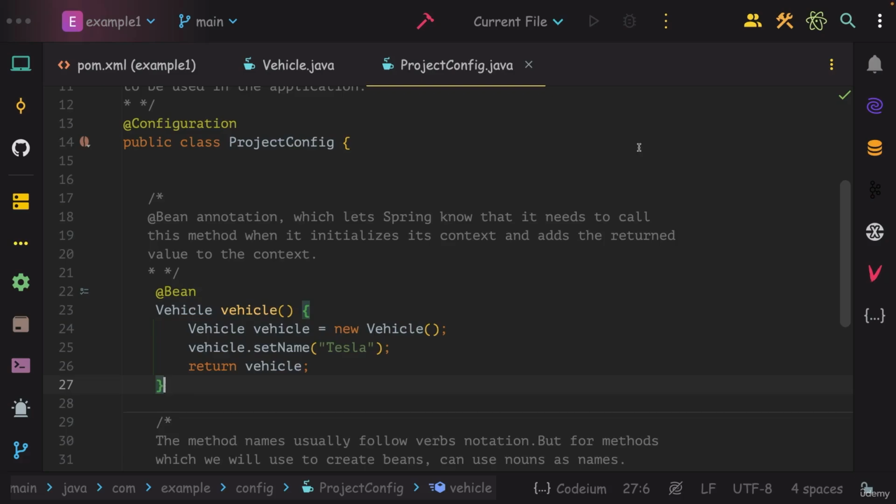So far, we have given instructions to the Spring Framework on how to create our beans with the help of these @Configuration and @Bean annotations. But with these details alone, Spring Framework can't create the beans out of the box. The magic won't happen automatically.